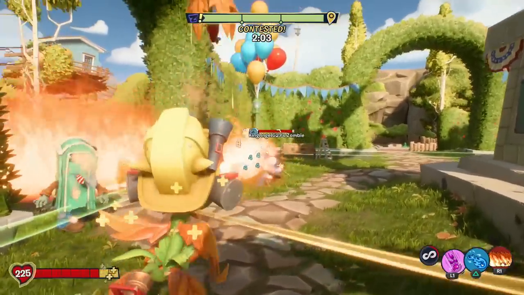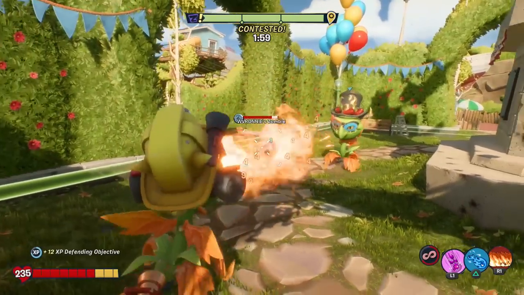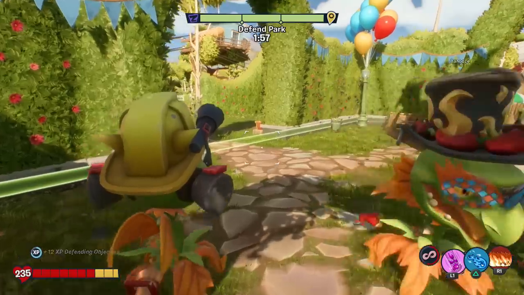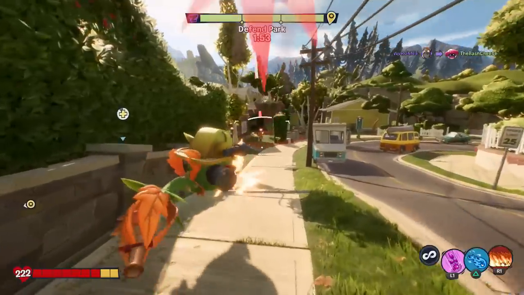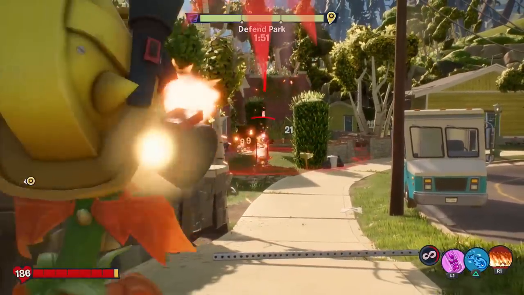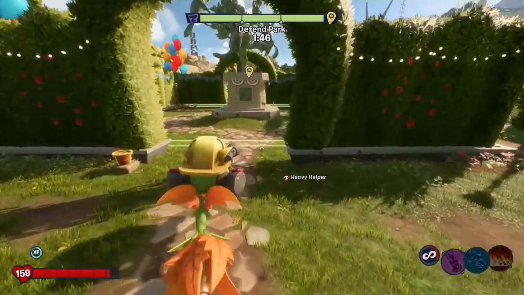Let's get rid of these zombies pronto. Now they're starting to flood the point a little bit more, but they only have 2 minutes to get the entire thing, and that's as a smaller team than we are, which I feel bad about. But what are you going to do? If I were to join the other team, then this team would be the smaller team, and they'd be at a disadvantage. There's no winning in this situation. Just gotta have fun.